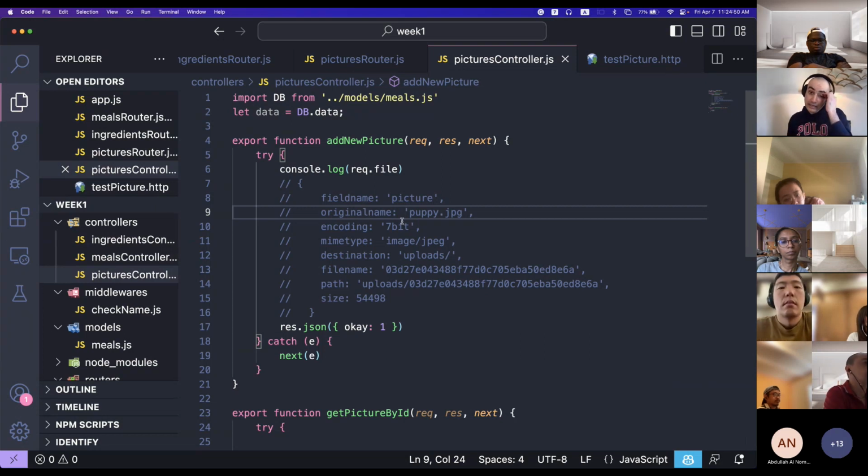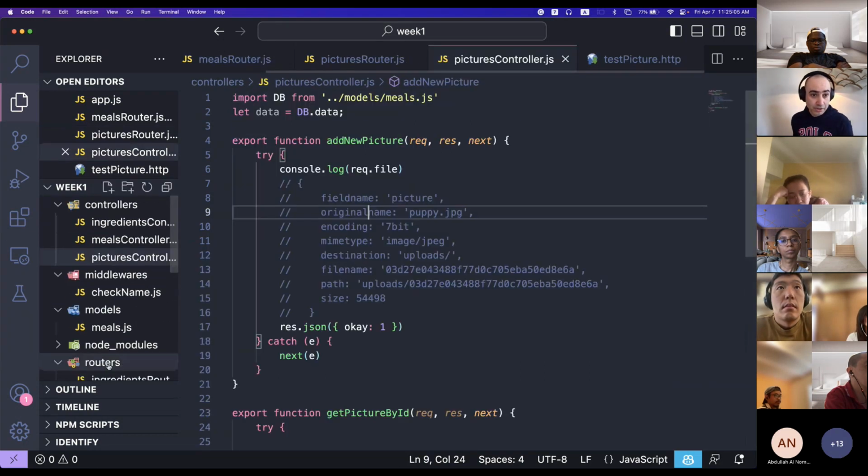So what we need to do next is save, push the item to the pictures array. Obviously, before I do that, I need the meal, which is something we already did before.